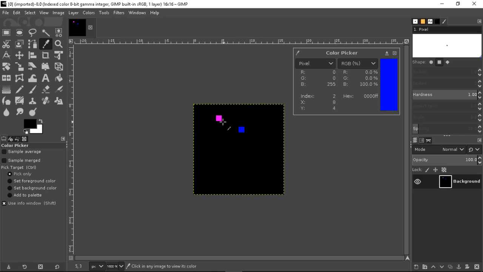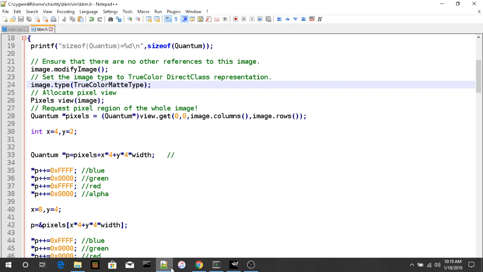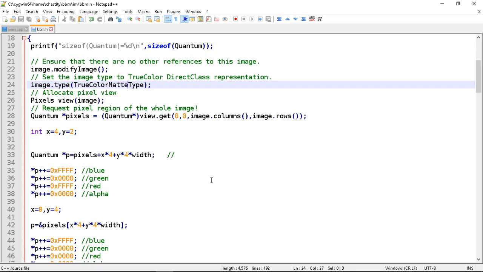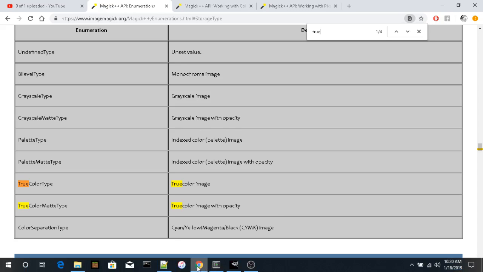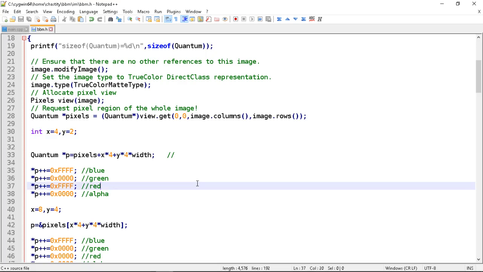Interesting. It's still not exactly working as I expected. Huh. I'm not sure why this is happening. Because I would have thought that the true color... Yeah, that's just so weird. Did I do something wrong here?